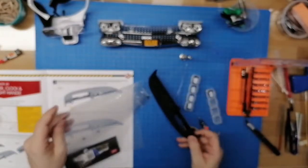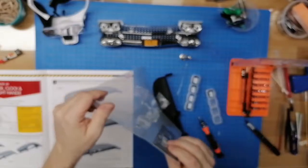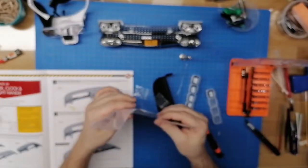Okay, here's the top of the dash. Come on.